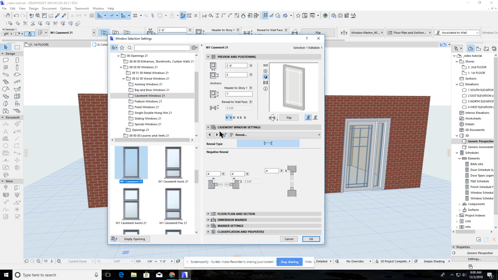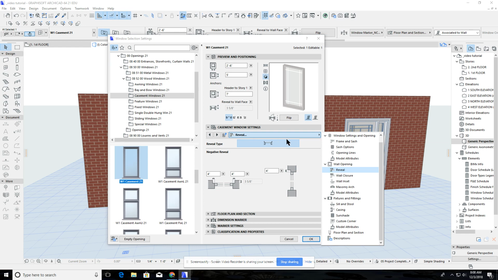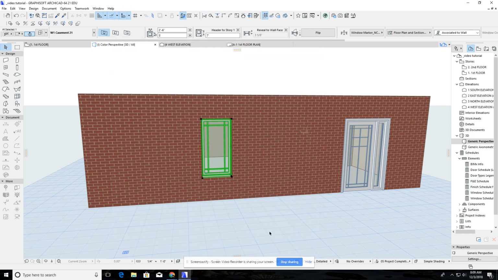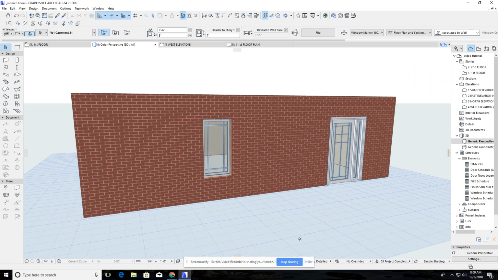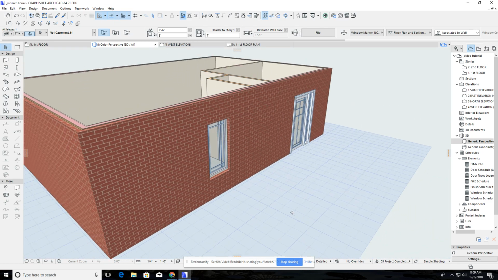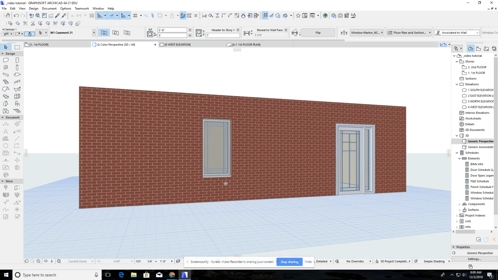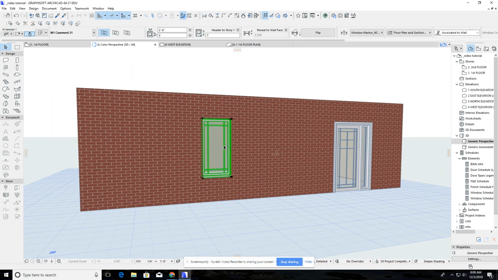And go to that and then come here, find the reveal. Okay. And then you want to set these at 0. Set these at 0. Oh, 3 of them. 0 inches, and then go ahead and take a look at it. And I'll have that a little bit better there. Okay. It does that with brick and stuff, but if it does it with the wood wall, it'll do the same thing.